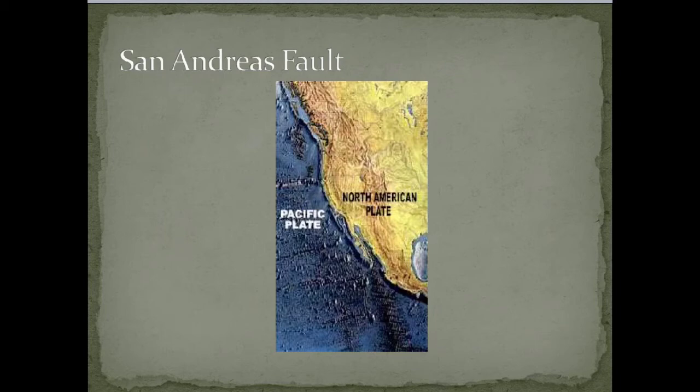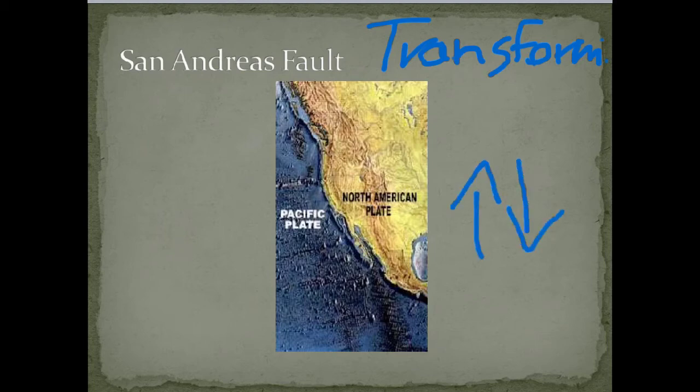Last but not least, the San Andreas Fault. Which kind of plate movement do you think this is? Yeah, this is transforming, or transformation. That's an A, transforming. And what transforming is where these plates actually move or grind up on each other. So this plate here, the Pacific plate, is moving north, where the North American plate is moving south. And as they move, they cause friction between each other, which can cause earthquakes.